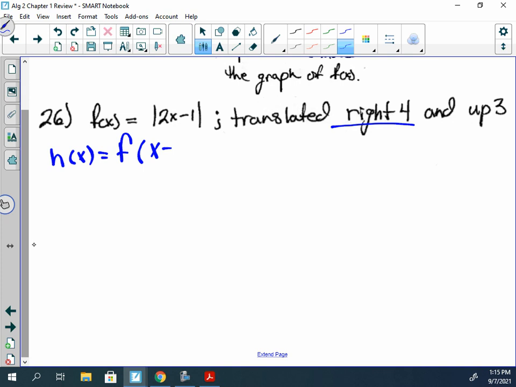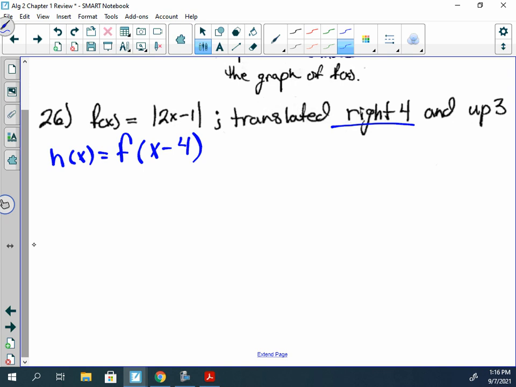So how far are we moving it? 4 units to the right, yes? Right is positive or negative? Right is positive, so h's value is positive 4, yes? So here I would plug in a positive 4, but how it looks is x minus 4. Now, if it had been left 4, we would have plugged in a negative 4, and a negative would make a positive. So it still goes along with that opposite of what we think.